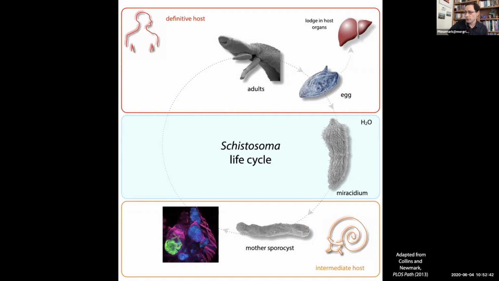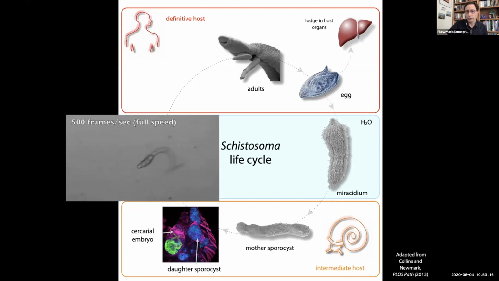The daughter sporocysts will leave the site of infection, migrate deeper into the snail tissue where they become associated with the snail organs. And those daughter sporocysts can then reproduce themselves indefinitely. So one can just serially transplant daughter sporocysts from infected to naive snails until one gets tired of doing the experiment. So these can continue to replicate, or they can do something truly remarkable, which is without fertilization, they can enter embryogenesis directly to give rise to the next stage of the life cycle called the cercaria. So what is shed into the water from infected snails is the cercaria.